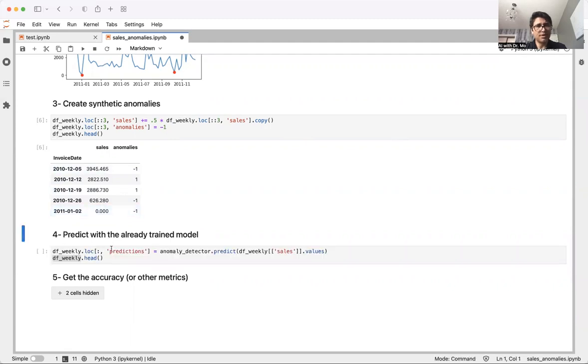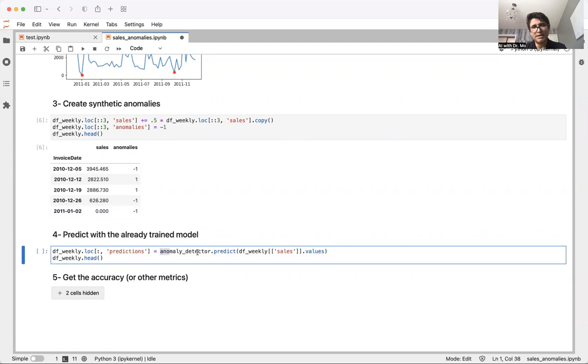So this time we're going to use the same previously trained model with just predict, because we want to just predict with these new manipulated sales values. Remember, these numbers are manipulated every third row.